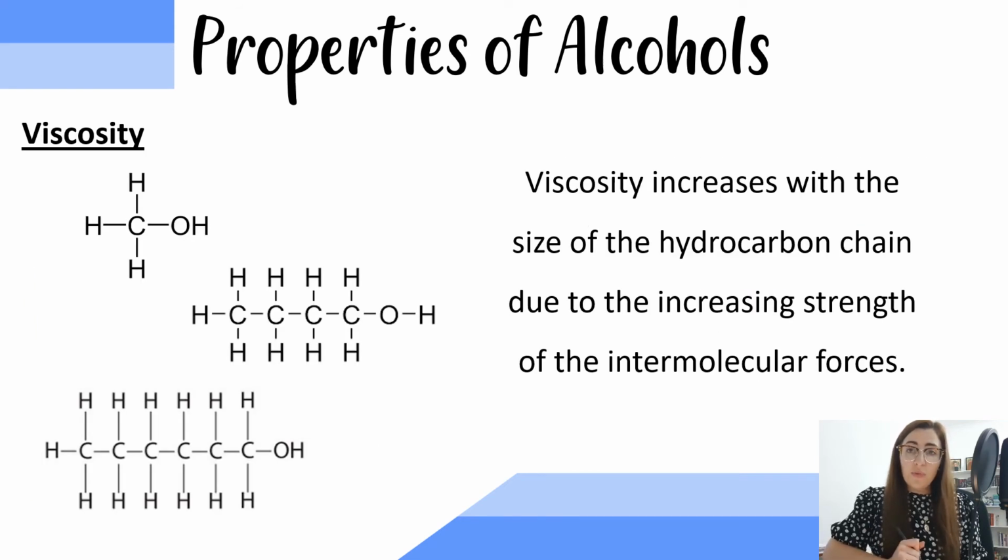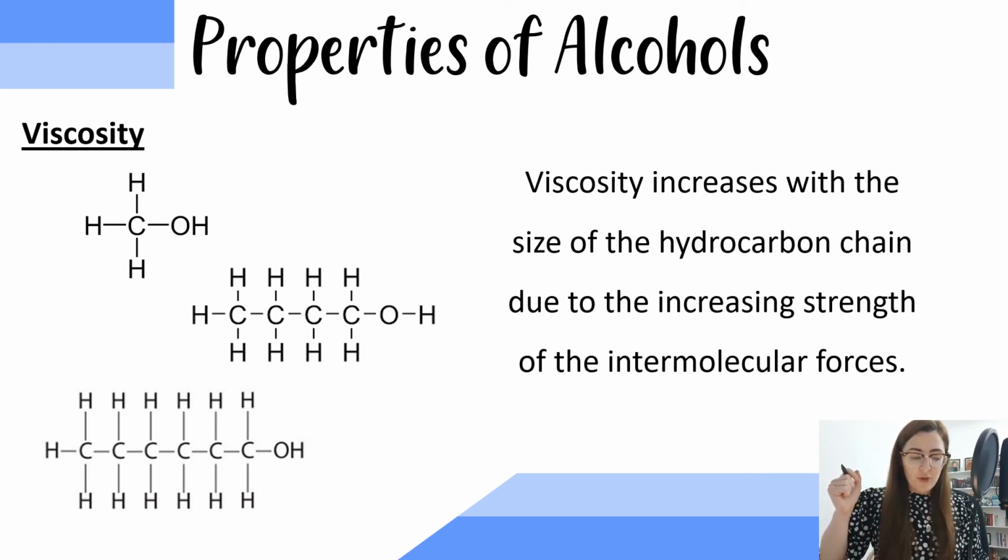The final property we want to look at is viscosity. And viscosity is just a measure of how thick a molecule is. So if you have a very viscous alcohol, it will be one that's very, very difficult to pour if it's a liquid. And if you have a very non-viscous alcohol, it will be one that's dead easy to pour. It will be quite runny, for example.